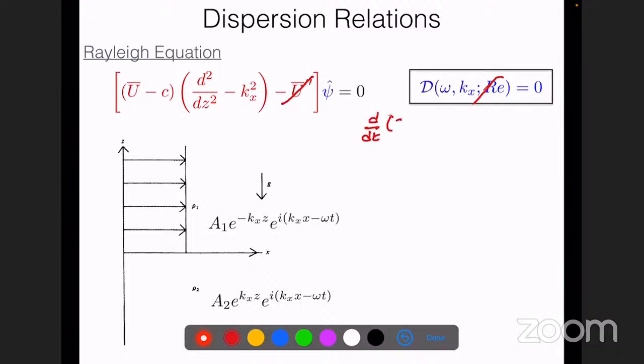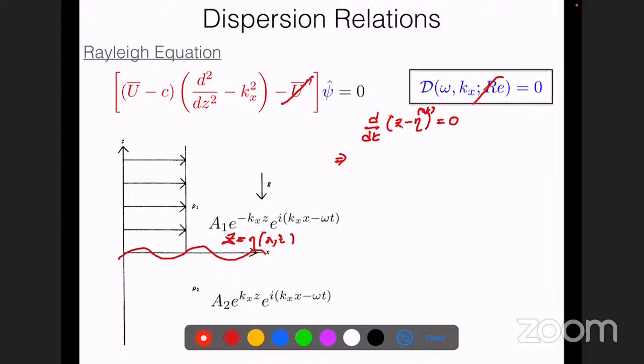The kinematic boundary condition says that the material or the interface, which is Z. Now if I say that the interface has been curled up and Z is equal to eta of x comma t, then d/dt of Z minus eta is equal to 0. Z minus eta is the equation of that interface between the two liquids, and it is a material surface. By definition of a material surface, it should move and there should be no transport across that interface. Which means that the material derivative of Z minus eta should be 0.